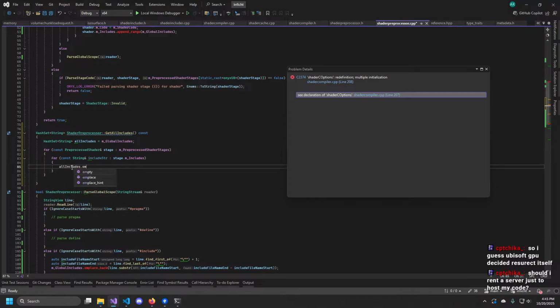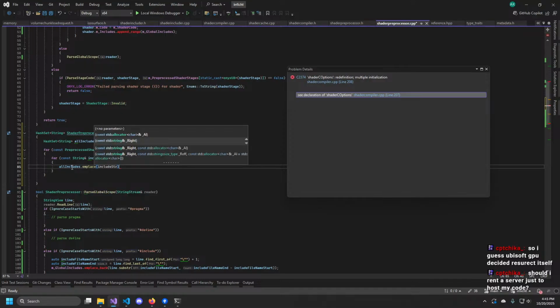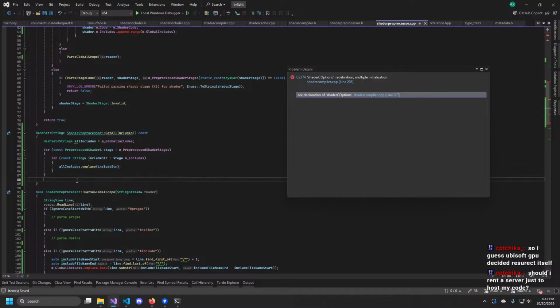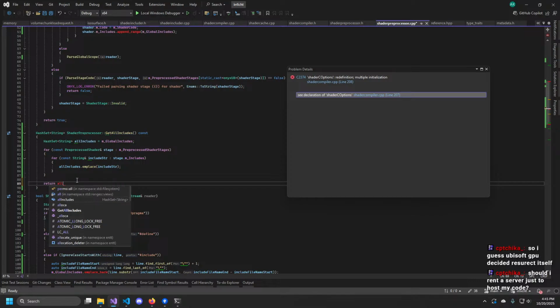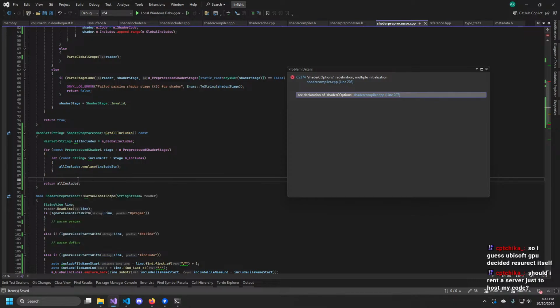All includes place includes string. And then we return all includes. And actually that's not correct, right? I need to do it different. Fuck.